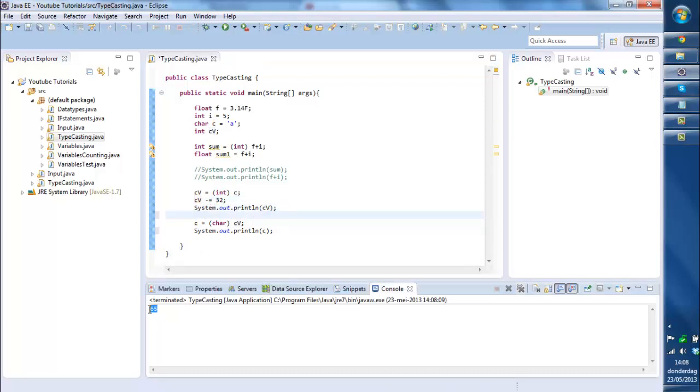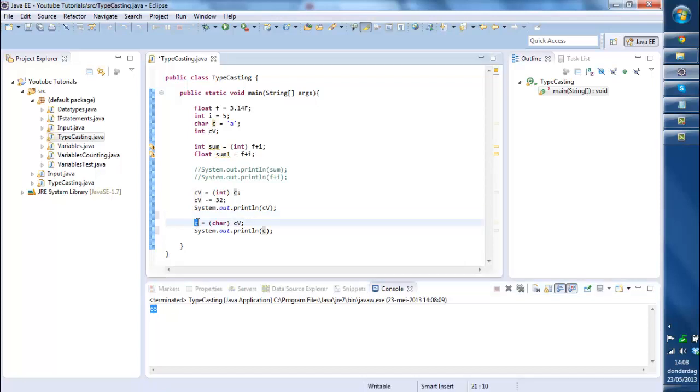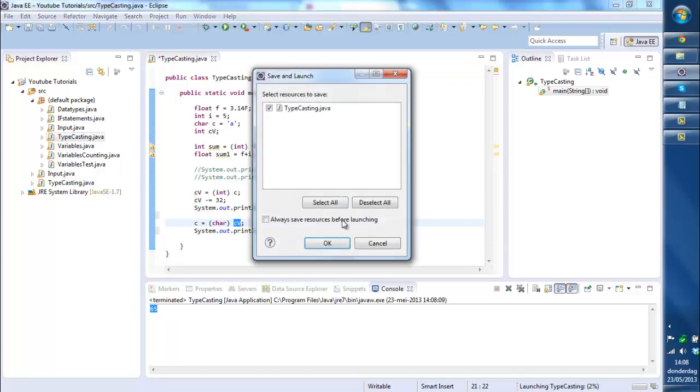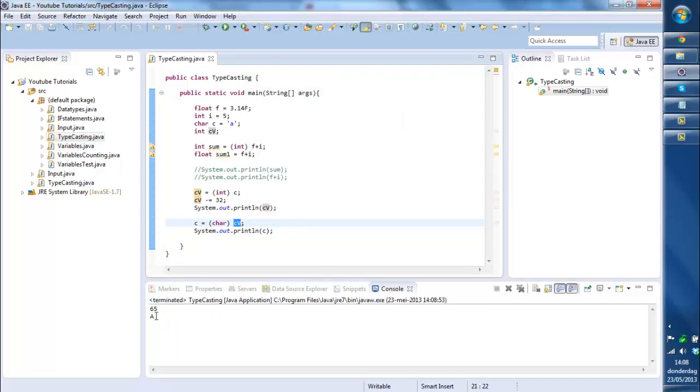It will be 65. Then you say again c is equal to the number of cV, typecast again to a character, and then you print it out. As you can see, it's a capital A right now, and before that it was just a lowercase a.